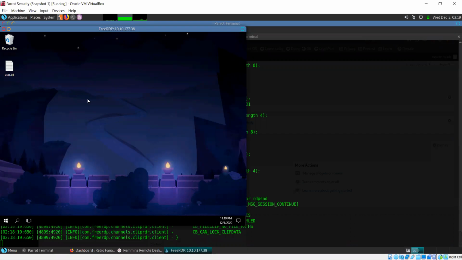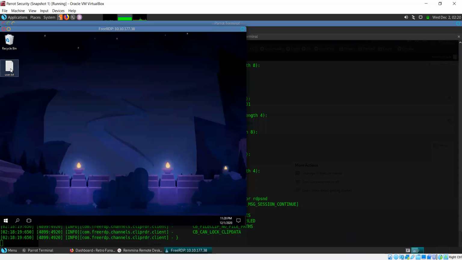Okay, so now using RDP, we are logged onto the system as Wade. Okay, it still hasn't connected fully. I think I should give it a couple of minutes.